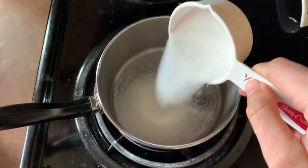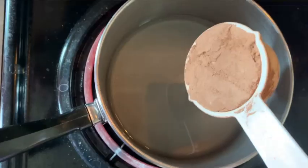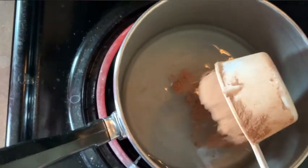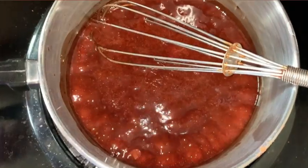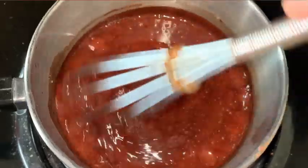So you just do equal parts of sugar, or I did monk fruit for your sugar-free option, equal parts sugar and water, and then you add in half that amount of cocoa powder, and then you just bring it to a boil and let it come back to room temp. Okay, so now we let that get to room temperature, so that's gonna take a little bit so that it thickens up even more, and then it's safe to store in a glass container.